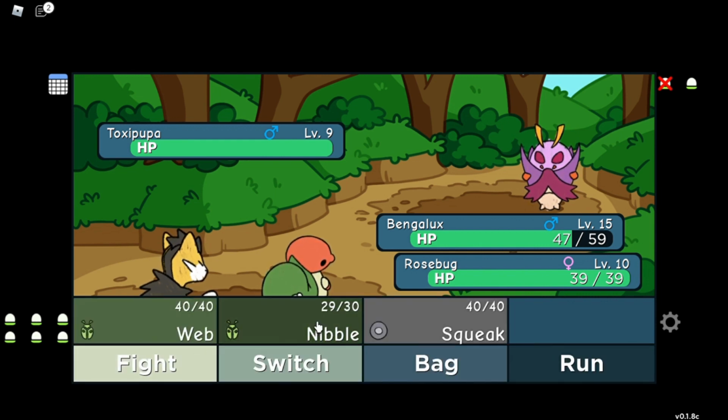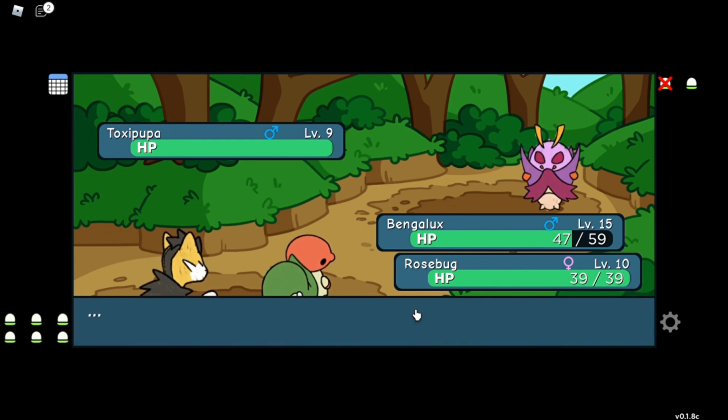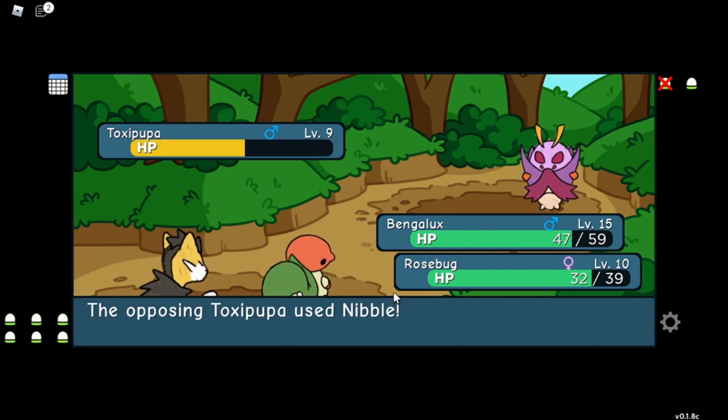I want you to do Nibble against Toxapooper since that's the only attack move you've got. Alright, use Nibble against Rosebug. Oh, it's a critical hit. Why do you guys get the critical hits? Where's my critical hits?